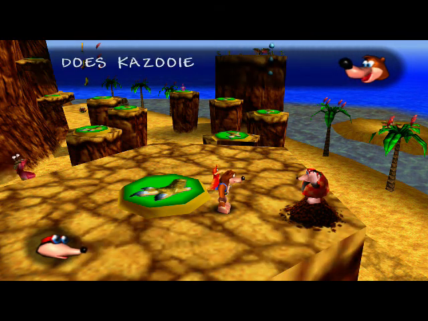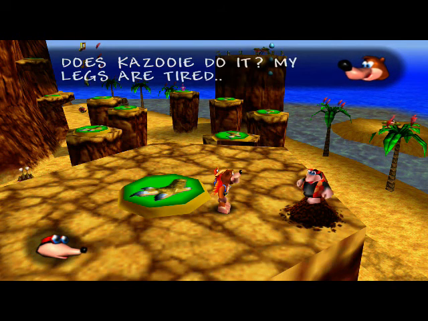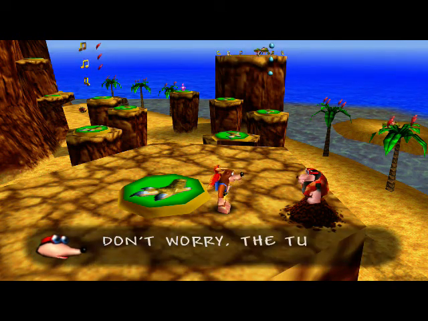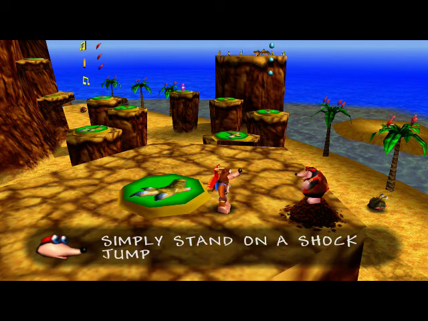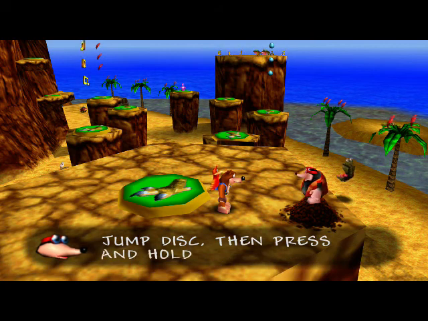As a shock spring, does Kazooie do it? My legs are tired. Don't worry, the turkey does all the work. Simply stand on the chop pad and then press and hold A.